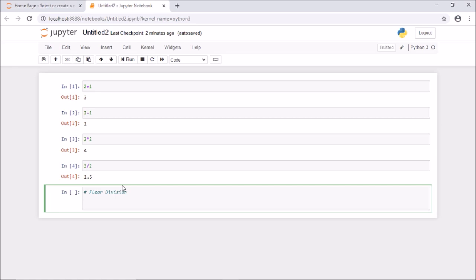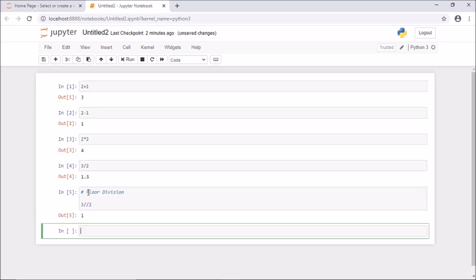I just gave 3 by 2, which is 1.5, but floor division gives me the quotient. Floor division means a double forward slash. We use double forward slash with 3 by 2, and when I run it, it gives me 1.